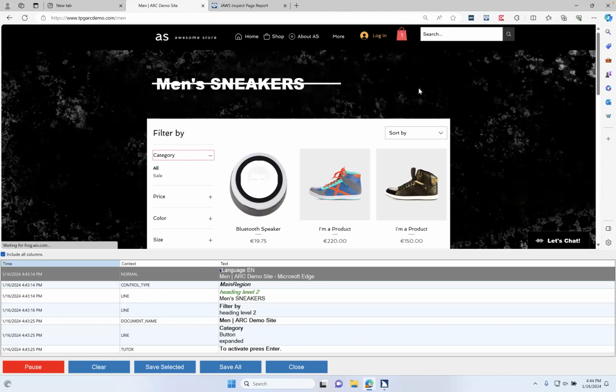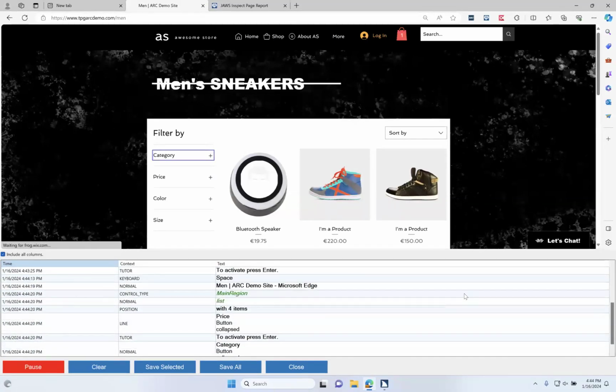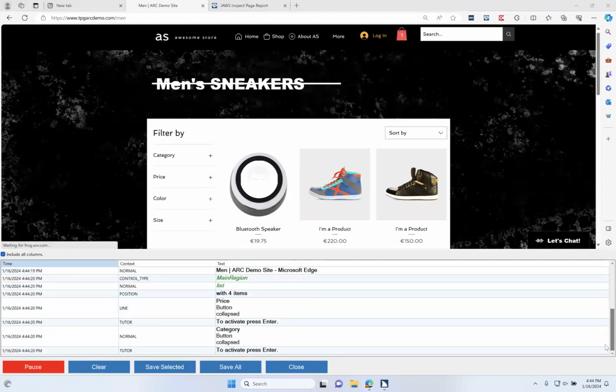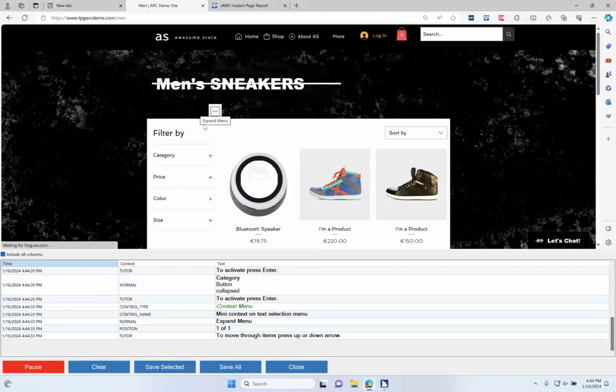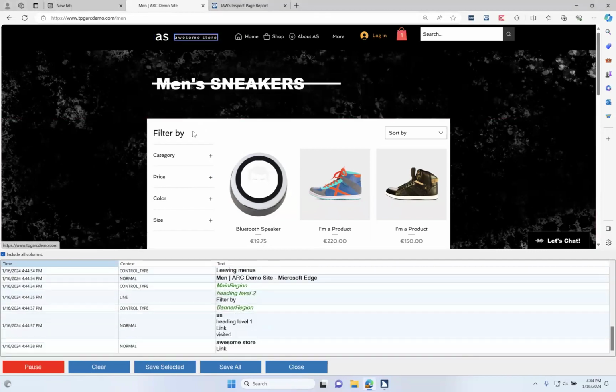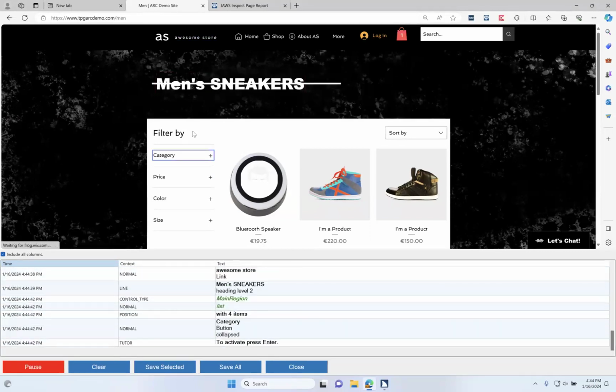Okay, so that information is very important, and it is conveyed correctly by the developer in this case. We got category button expanded. If I collapse this control, then you can see now, if we interact with it again, I'll just scroll down so you can see that correctly. It's now collapsed. Category button collapsed. So it's providing the important information to the user about that control and how to interact with it. I'll press the H key again to come back to that area.